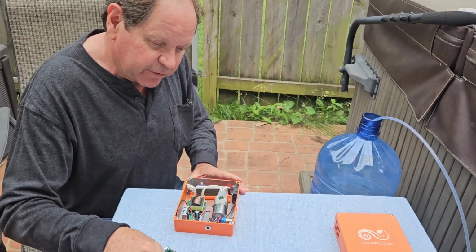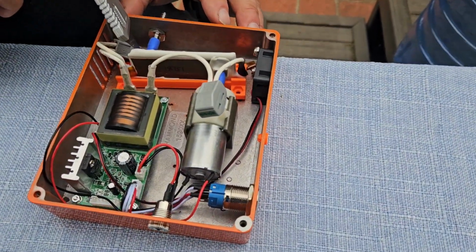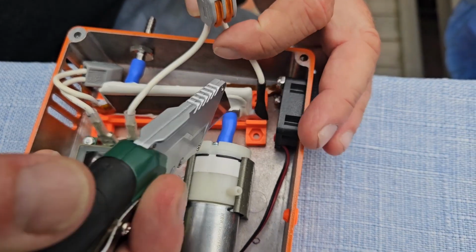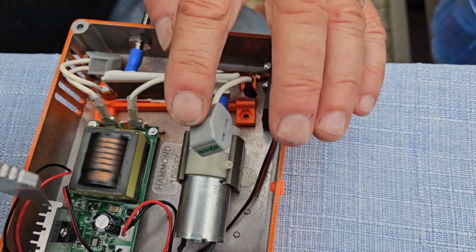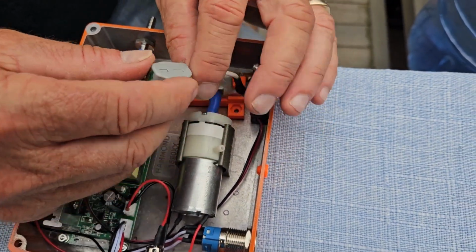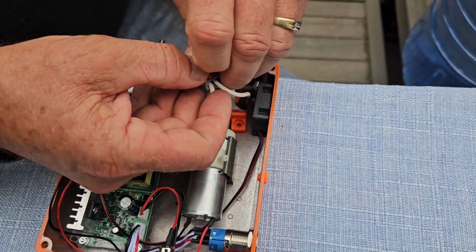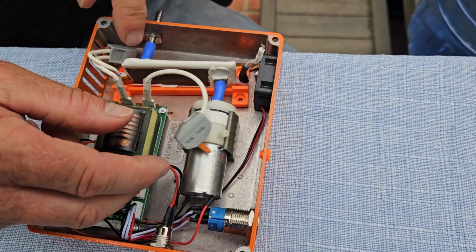So in that case, you would slit both of these blue tubes from end to end on both sides. And again, I'm not going to do it because I don't want to disable this unit. And then all you would do is open these clamps like so, all the way, and you can just pull the power out.